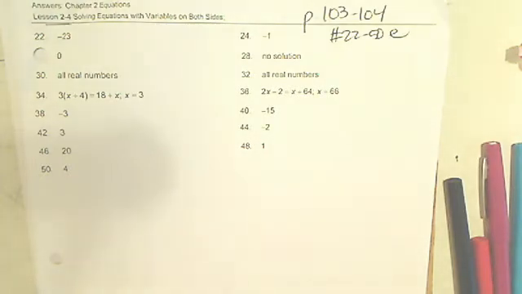10 seconds to go over any last, check your answers. And then let's go ahead and ask a lot of questions for the next 6 or 7 minutes. Yes. The no solution and all real numbers, we'll go over it today in class. I didn't have time to go over it on Friday, but we'll go over it today. Yes? 34. Okay. Everyone ready?